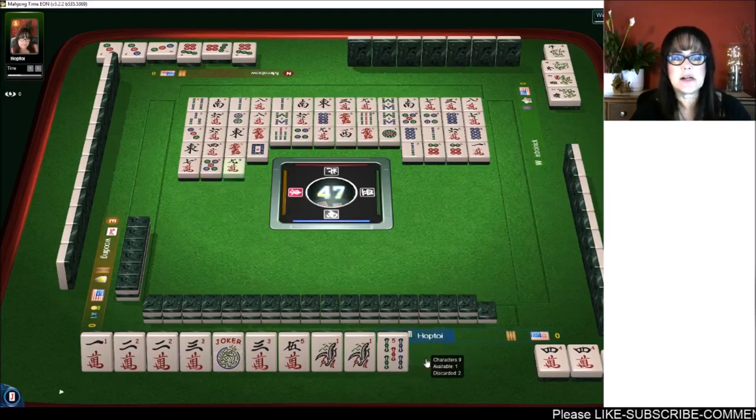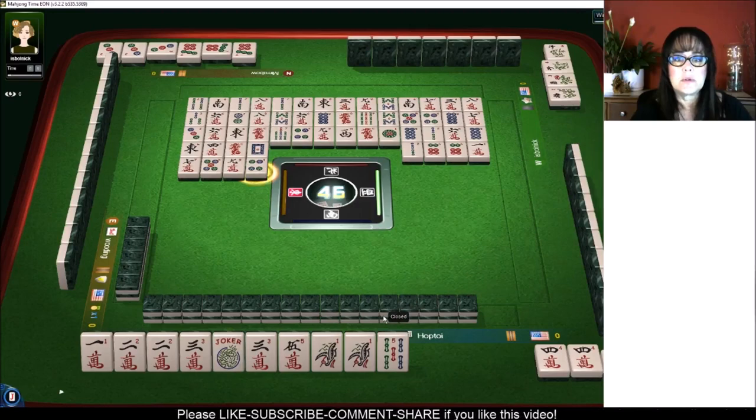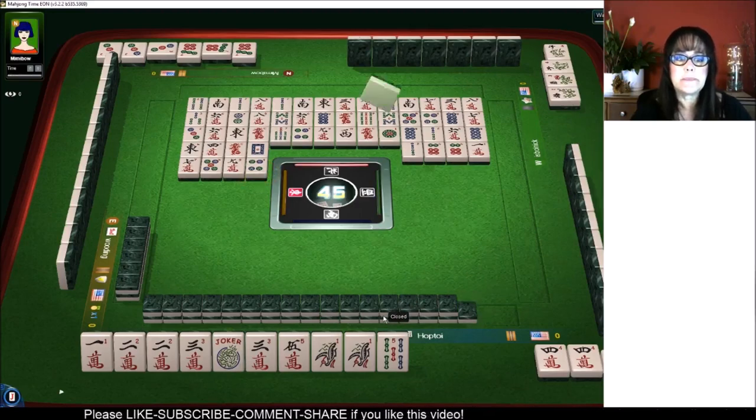Two nine cracks are out. Nine. All right, we are heading towards the end of the third wall, so four dots. We're still in the middle game.